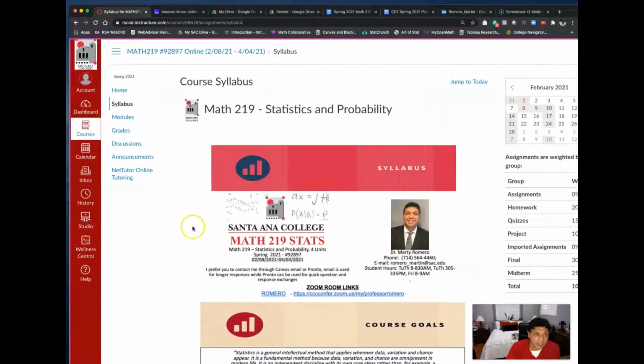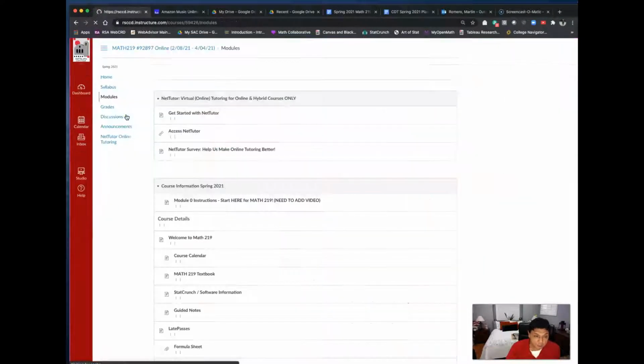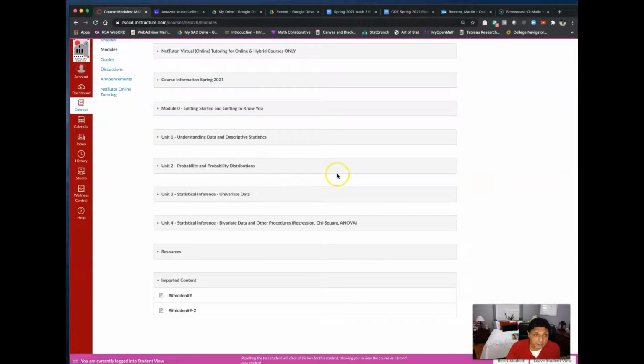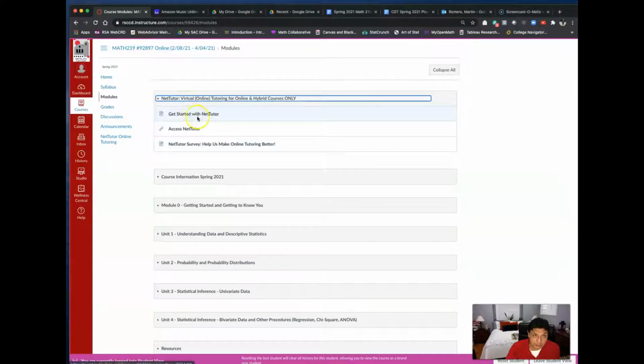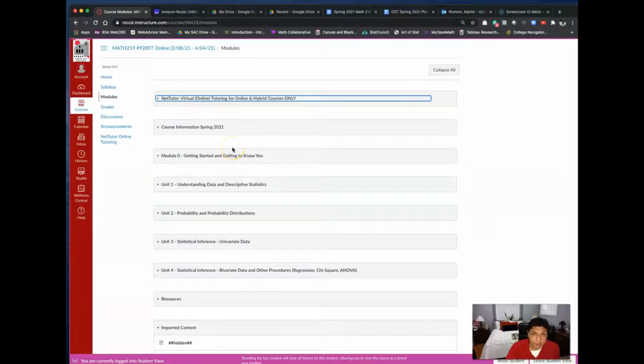You're going to want to look at that. Next is the modules, is where you would go. The modules, I want to remind you, are organized. Well, let's first take a look at, there's a little piece here for Net Tutor. This is a free tutoring system for you guys. So you want to go ahead and take a look how to get started and how to access the tutor. So you would use a tutor to be more effective, more efficient, get homework done faster. So keep that in mind and try that out, okay?